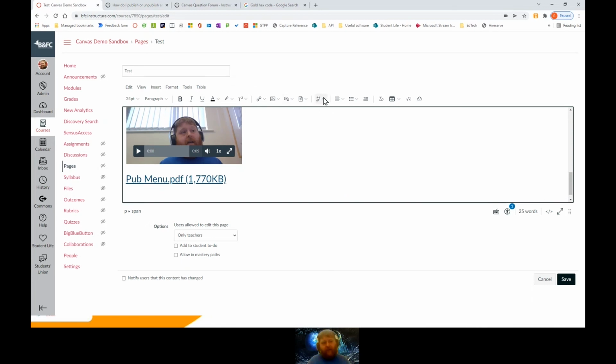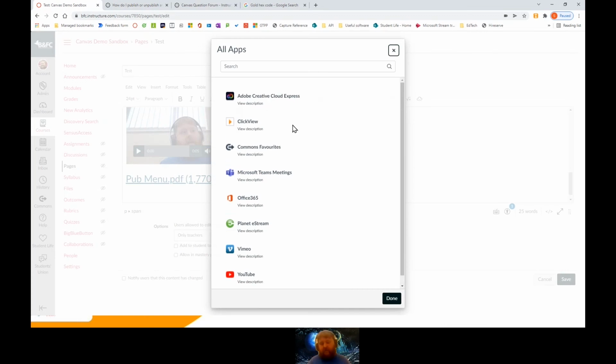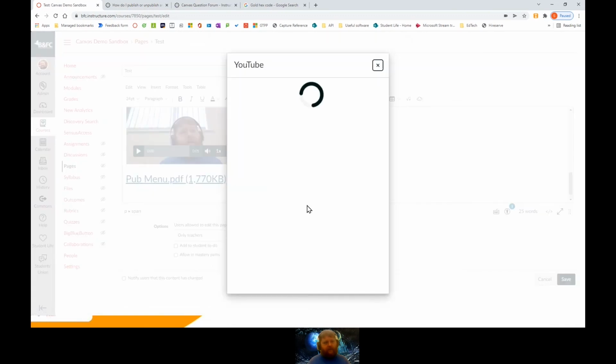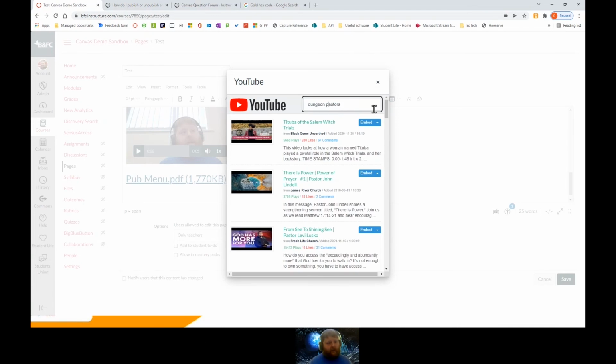We've then got various plugins on the side as well. So I can directly plug in YouTube, I can directly plug in ClickView, and anything else that we've got automatically set up by our admins for us there, we can pull in. So if I was to go to YouTube on there, and then if I search for something that I know, is it all one word?